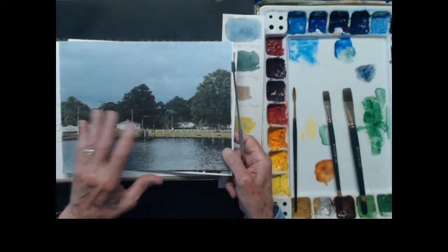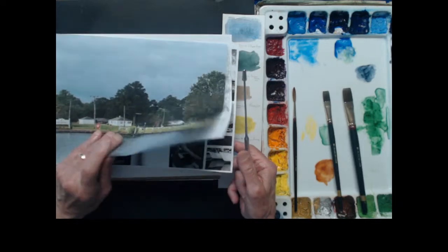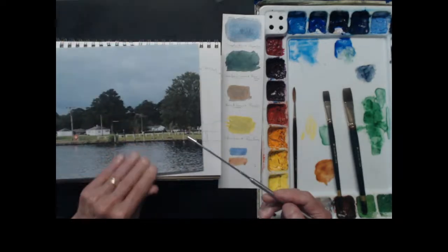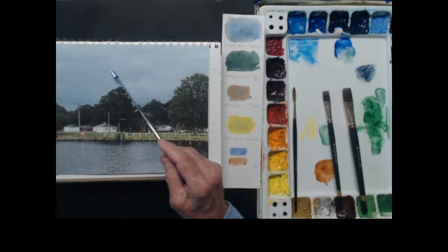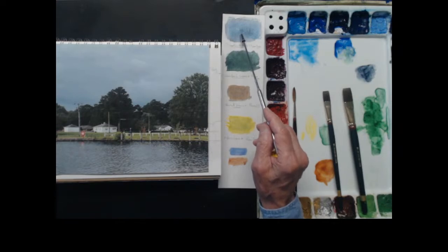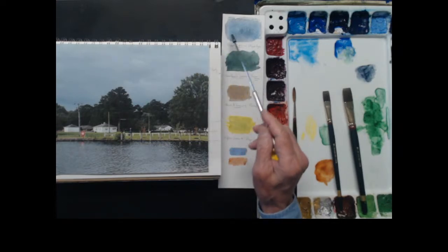After I get the photograph and I've decided what I want to do and how I want to do it, the next thing I do is I plan out my colors. So let's go back to the photograph. It was an overcast sky, a little gray, but there was a little bit of blue up here. There's some blue peeking through the clouds, but most of it was gray. So I'm going to use cerulean blue, but I'm going to mix it with Payne's gray. So it'll give me a nice bluish gray color, which will match that sky.